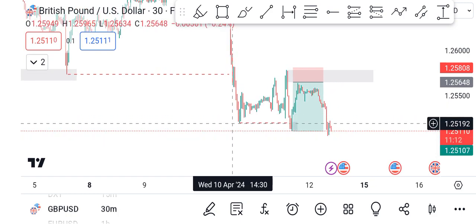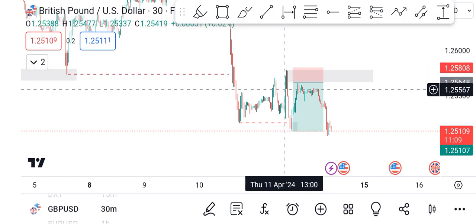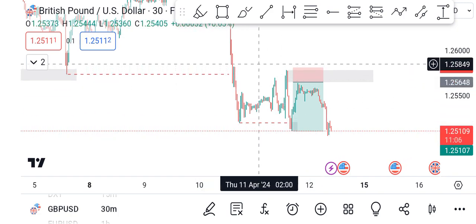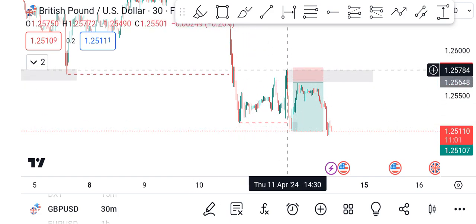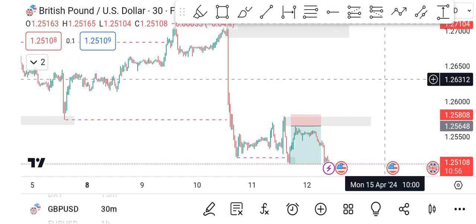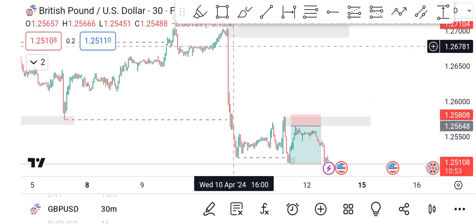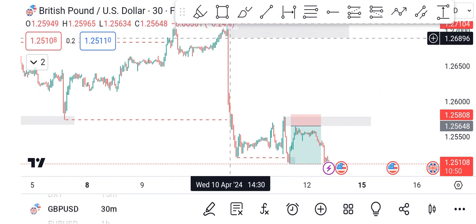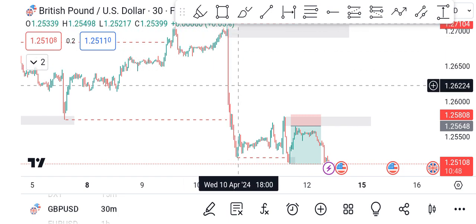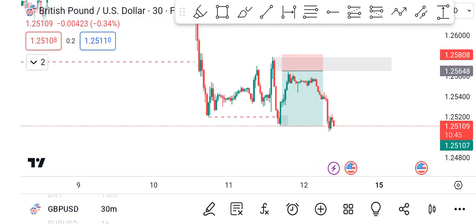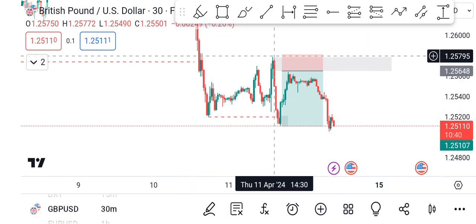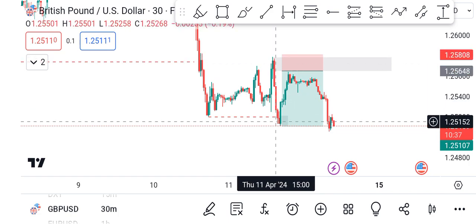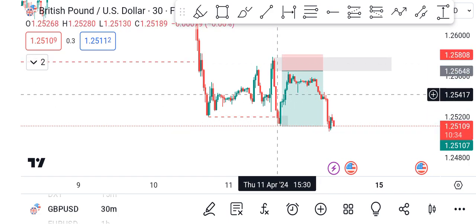even though this next pullback was very shallow, as long as it can be classified as a pullback, we are not expecting the high to break. That's expectation of that flow. You can see even though we're having a whole lot of imbalance here to be filled, we have a very nice range before the impulsive move, the other block here. As long as we already form another pullback and we can classify it as a pullback, we are not expecting the high to break. So we're expecting the low to keep breaking until the high breaks.